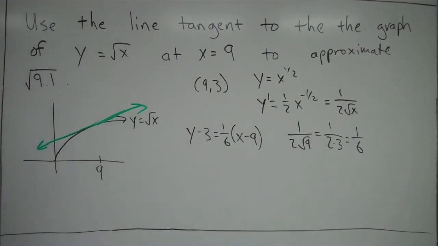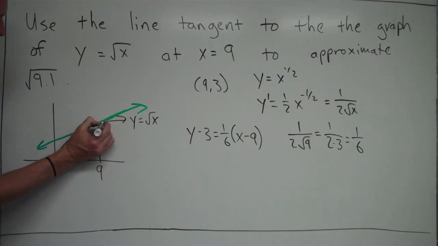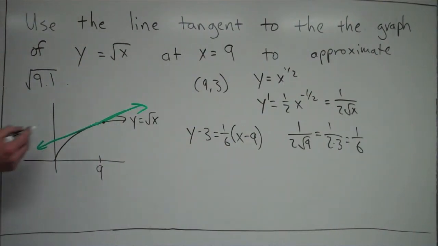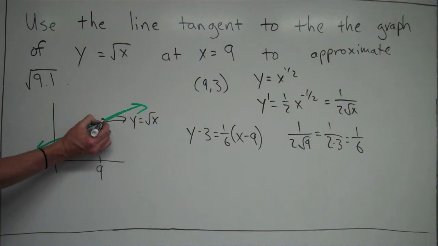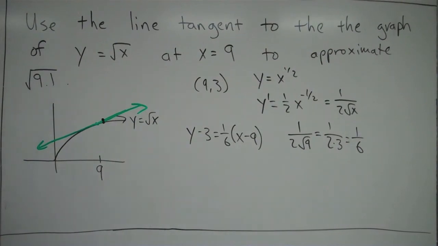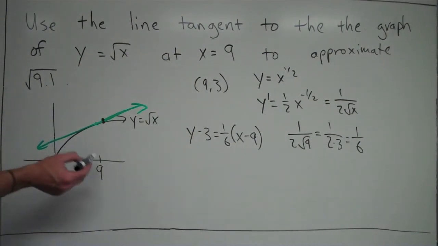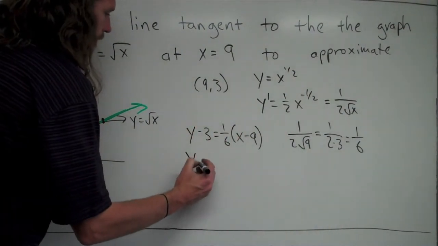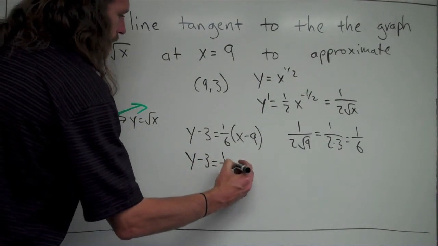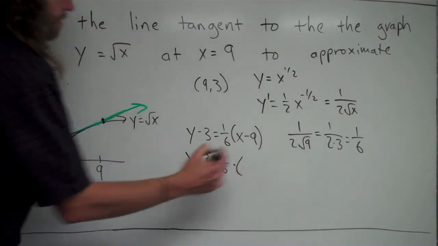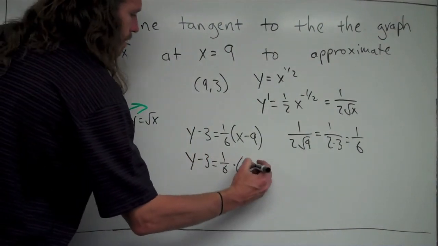So the idea is, we'd love to have the actual value of √9.1, which is the value that's on the function at 9.1. That's the actual value in the function. The tangent line is just above that. So the value on the tangent line is just greater than the actual value at 9.1. Since we can't figure out √9.1, we can't just take 9.1 and plug it into the function. What I will do is take x = 9.1 and plug it into my tangent line. When I plug it in, I get y - 3 = (1/6)(9.1 - 9).